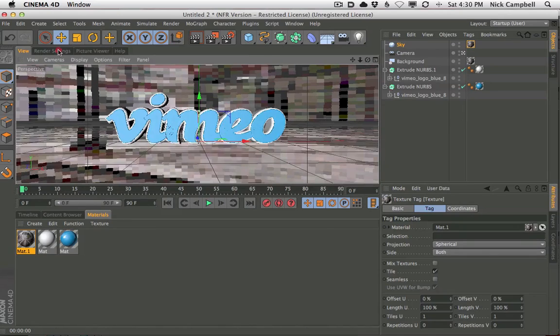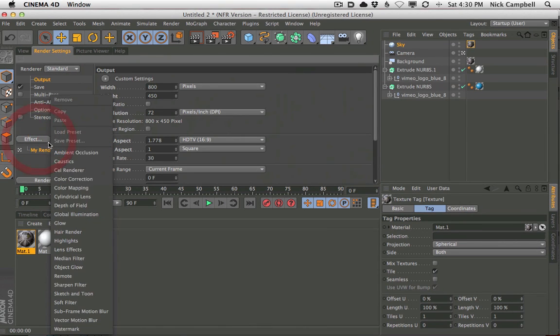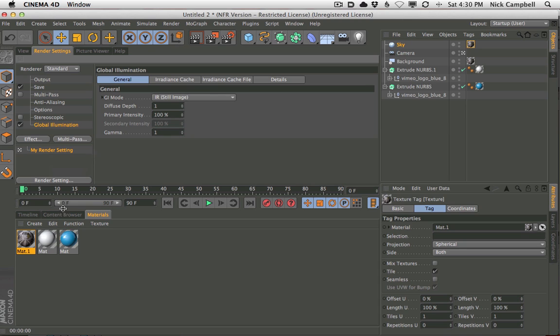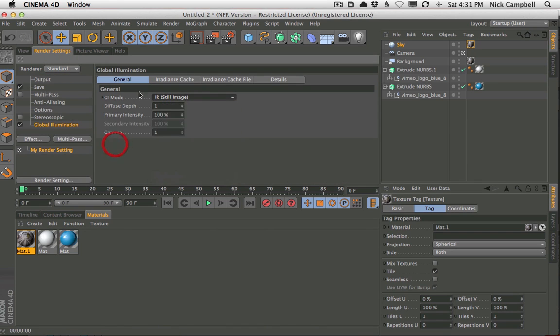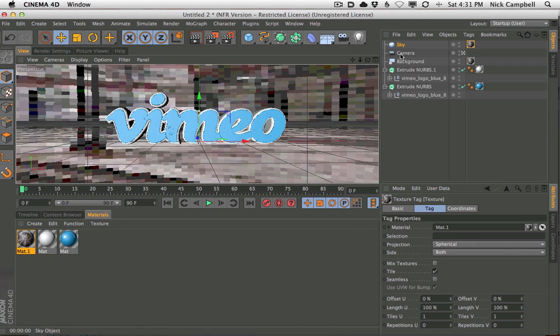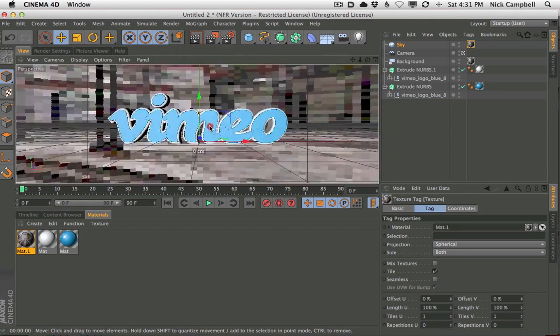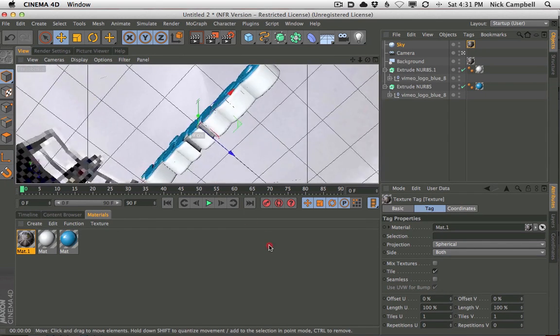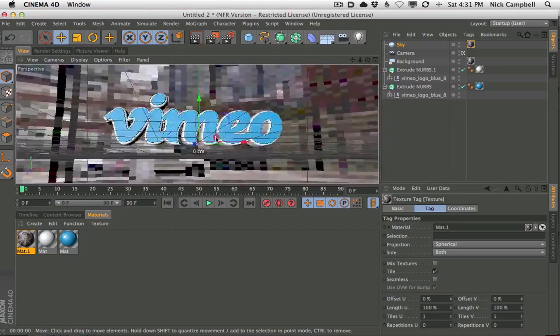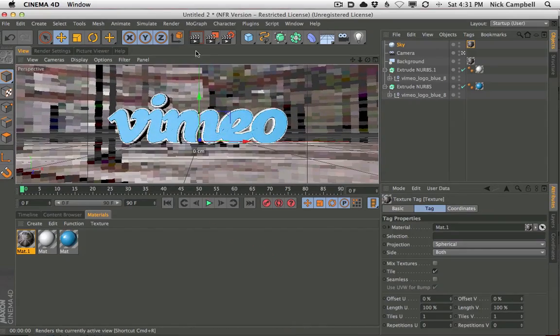The way we do this is under render settings, we go to Effect and go to Global Illumination. There's a setting in Global Illumination that will allow you to do exactly this, and it's called Sky Sampler. If you go to your GI mode and choose Sky Sampler, it's made exactly for this purpose. It looks at the brightness and color values of your sky object and tries to roughly light this object with all of the pixel data from our image. Again, this is a rough idea, but now we're actually lighting our logo.